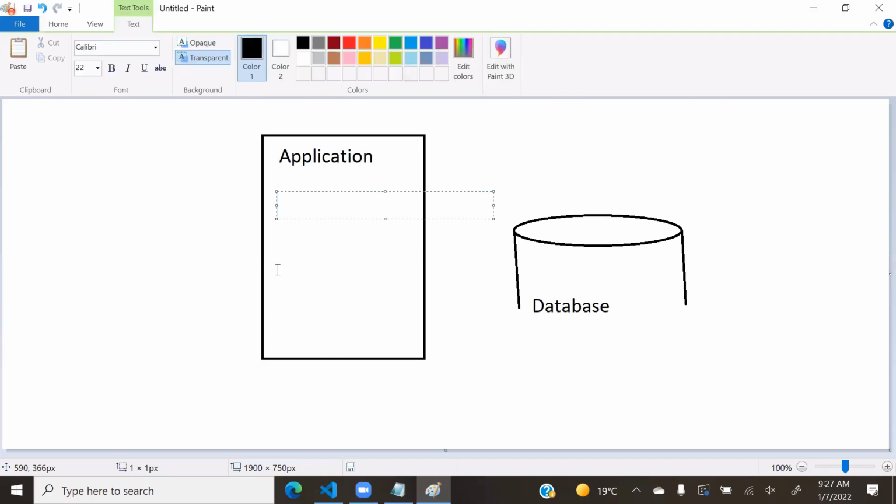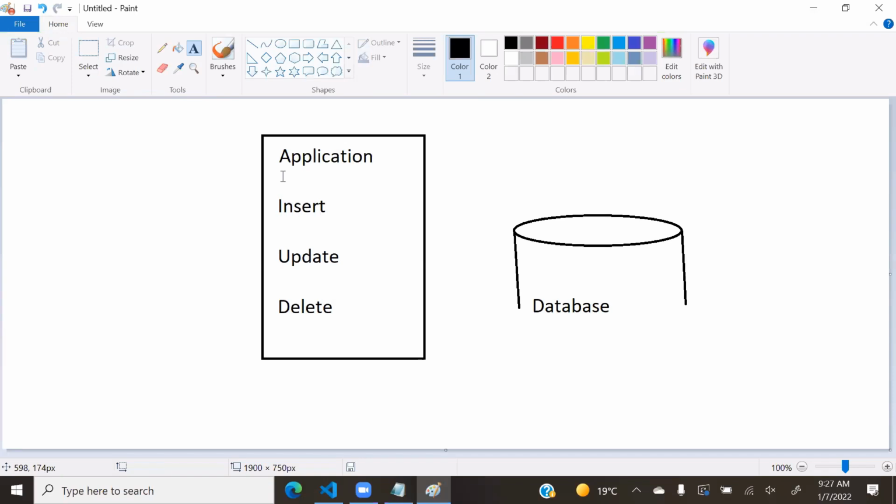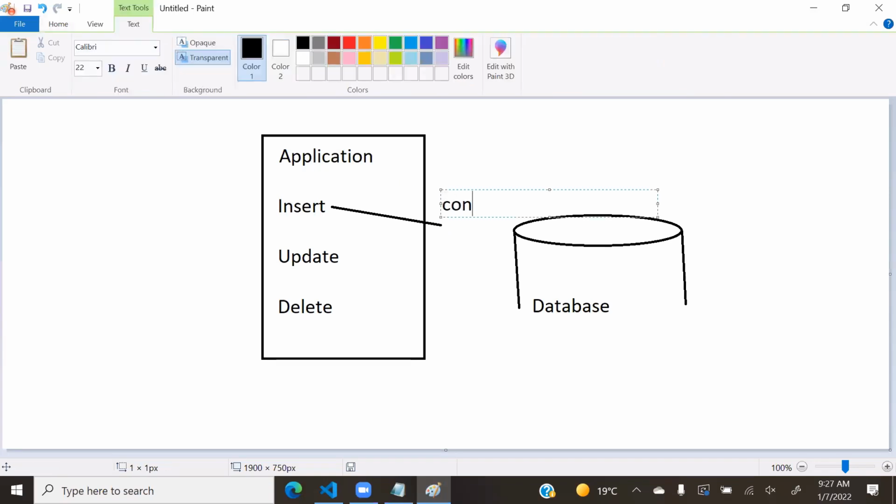We have operations like insert, update, delete. When I click insert, the insert should happen. But in order to insert, first I have to connect with the database.